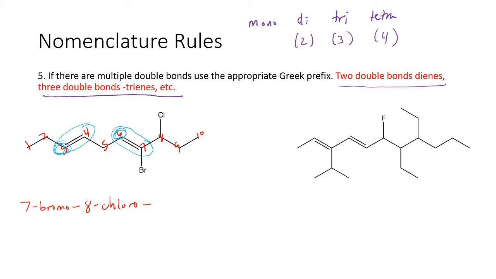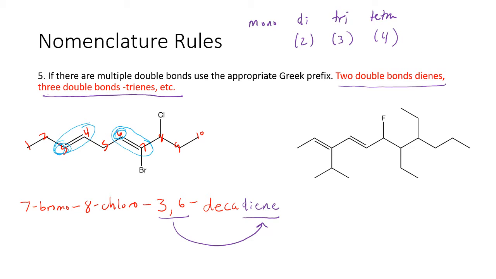So for this one, we would say 3, 6. But first, we list the number of carbons in the chain. So we say dec, and then we add in our new part here, diene. So this diene part is our new suffix because we have 2 double bonds. And the numbers that you have out front should match. So I have 2 numbers and I have a diene. That's because I have 2 double bonds I have to indicate the positions of.